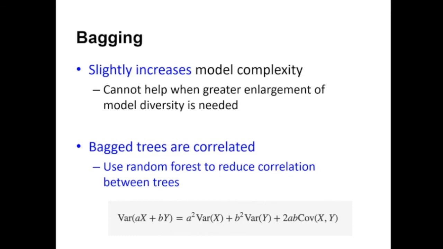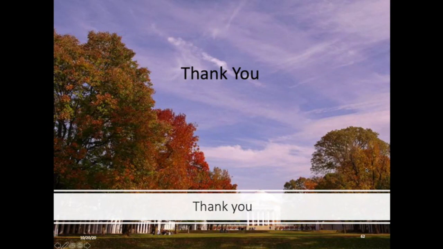Because bagging trees are so correlated, people came up with a strategy called random forest. The whole idea of a random forest is to reduce the correlation among trees, which reduces this term in the variance calculation, so that in the end it is now a straightforward summation. This correlation among models is truly important, and random forest is trying to reduce the correlation among different models. Great. So this is the end of this module. See you in the next module.